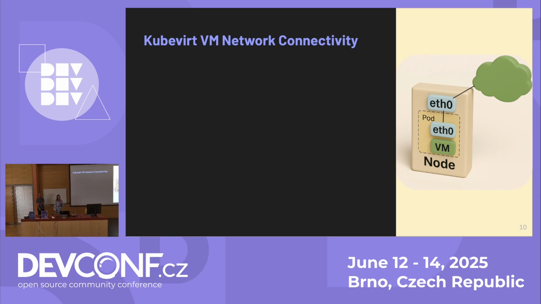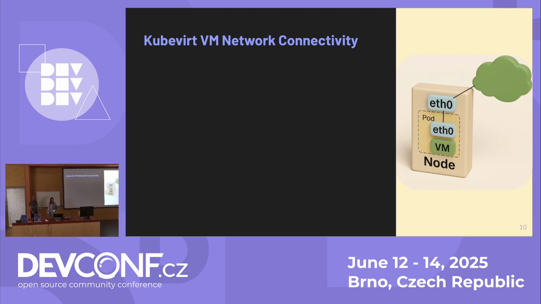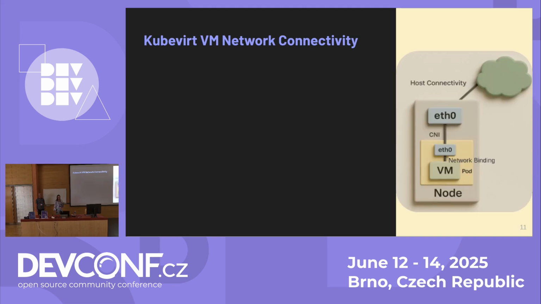Then we have a VM. The VM is running inside the pod, and we want to somehow also connect our VM to the network. The pod already has networking, so basically what we need to do is to connect the VM to the pod network. And how do we do it? The way that we do it is called network binding. We in KubeVirt have different implementations, and each one of them answers different needs for how we do those network bindings. Network binding is something complementary to the basic CNI that is configuring the pod networking.